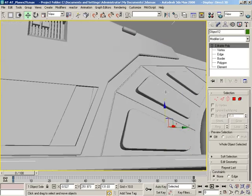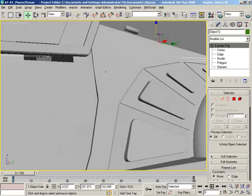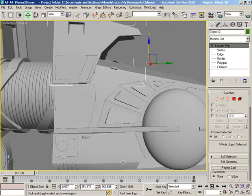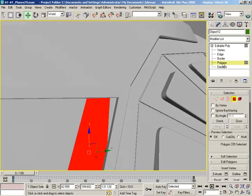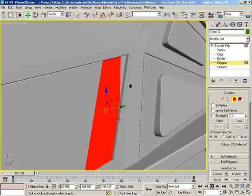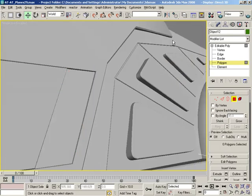Wrong shape. Give me this guy. Oh, it's that. Well, looky, looky. Let me just undo and get him back down there where he belongs. Let me see if I can just kind of fake that out by pulling this guy forward. I don't think it's going to go. Let's see, it's pulling the proper dimension. Actually, yeah, that'll work. Just enough so that it's still recessed. It's still a different area.